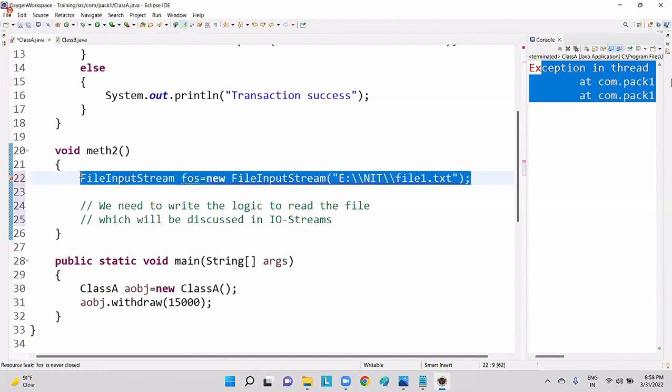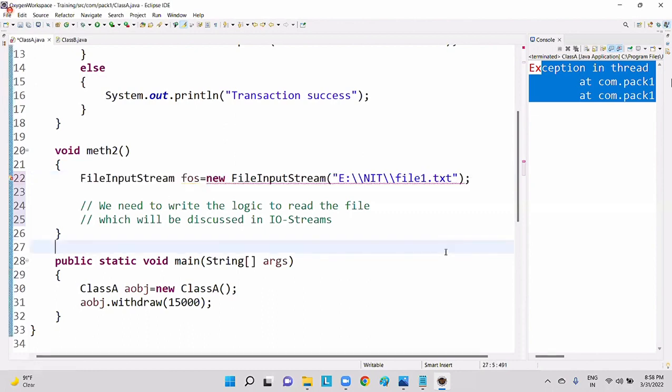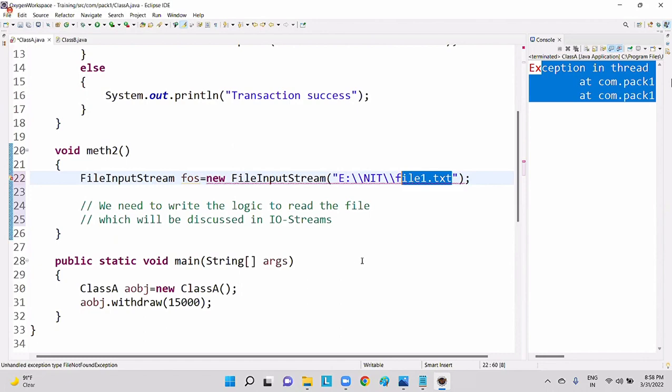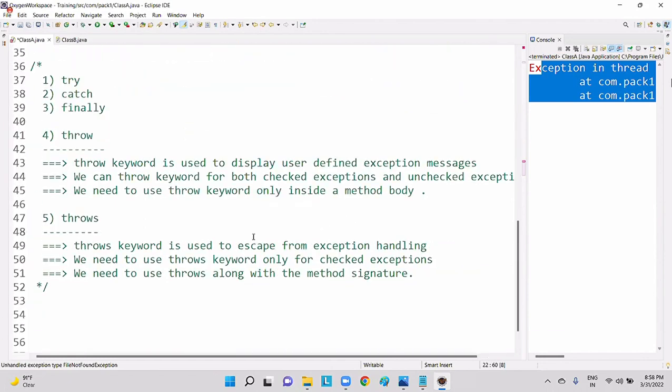Do you think that an exception will occur? I mean, no. We know 100% that the file is present in this location. Then what is the use of writing try catch finally here? Just simply lines of code will be increased, right? So is there any other way to escape from exception handling?